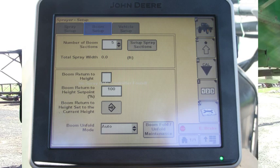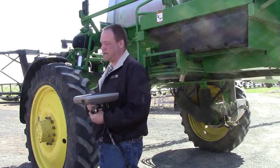We'll look at our boom setup — number of sections, how many sections do you have, and what is the section spacing. Why we need to make sure that's right is because we're running section control on these, where we turn the sections on and off according to what we've programmed in. If we tell it that there's 10 nozzles on that section and there's only 7, you're going to have spots spraying when they shouldn't be, and you'll have an interesting pattern out there in your field. So make sure that's right. Don't just guess. Don't assume it was 90 foot — it may be a 89 foot sprayer depending on your nozzle spacing.